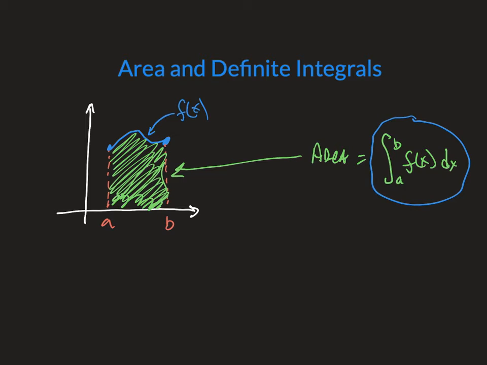Now, as of this moment, the only way you know to compute this area is with that limit of the Riemann sums, which is impractical. It's a hassle. It's full of algebra that trips people up, and it's not very efficient. So today, we get to talk about how we can quickly compute these definite integrals. Excellent. That lays the groundwork. We know about antiderivatives. We know about definite integrals and how they represent the area. Now I just need to show you the relationship.